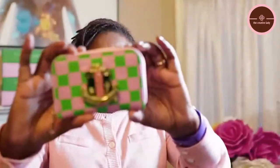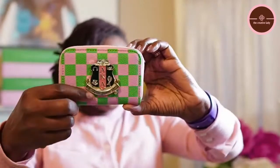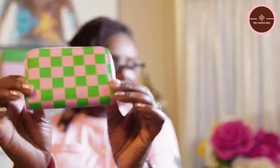I also ordered a little mini wallet because the wallet I have — I've used it to pieces and it's probably falling apart. This one is again in the KM pink and green checkerboard and this one does have the AKA crest on it, so it's exclusively for ladies of Alpha Kappa Alpha. It's got a zipper all the way around, the checkerboard pattern throughout, and nice hardware. On the inside you can fit it all — credit cards, money — and it is branded as Classic Michelle.